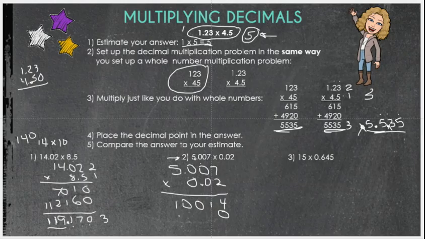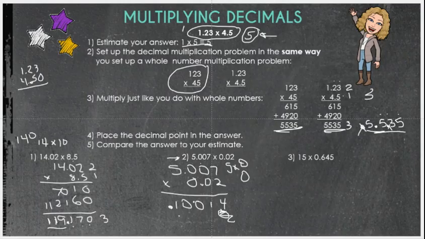I didn't estimate this first, so before I decide to place my decimal point, let's estimate. 5 times almost 0. So this answer is almost nothing. I mean, 0.2 hundredths is very close to 0. So 5 times 0 is really close to 0. So where would my decimal point go so that my answer is close to 0? If I put it after the 1, my answer is 1. That's kind of close to 0. If I put it here, it's 10. So that's not close. So it could be here.